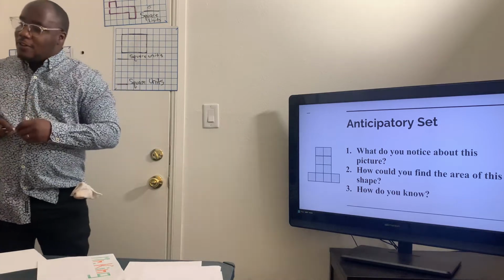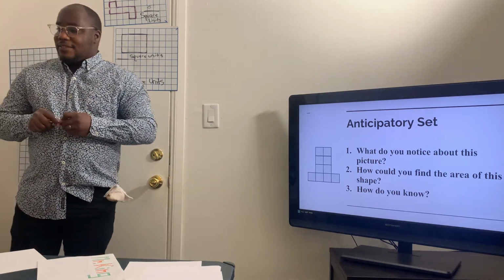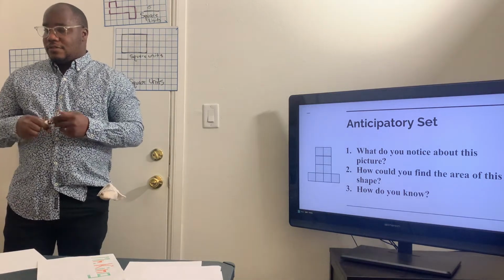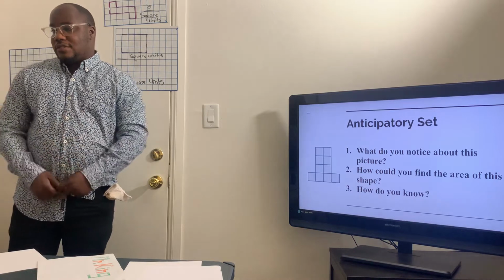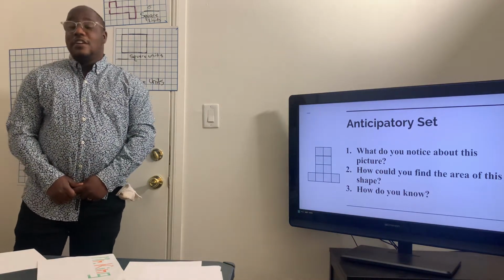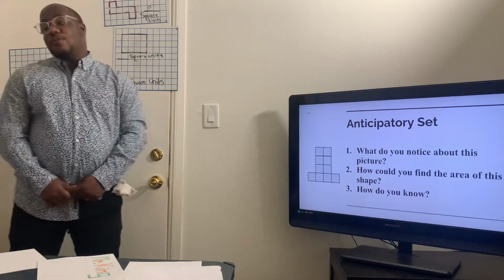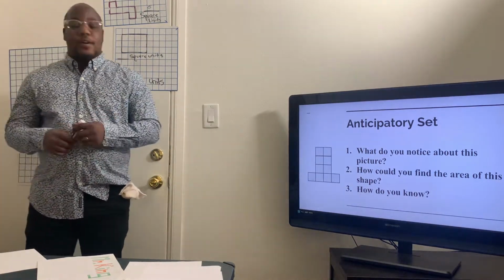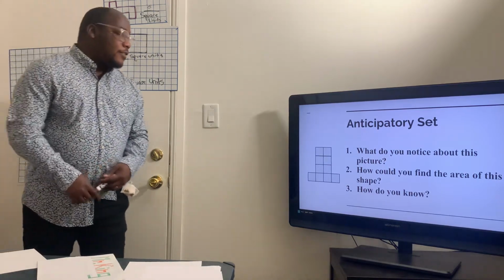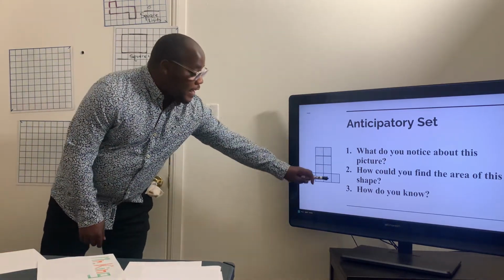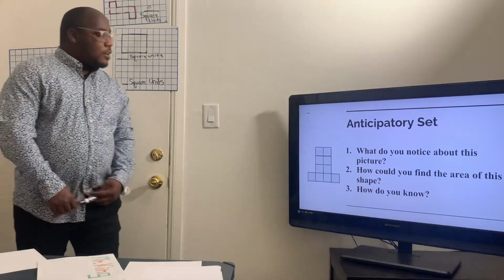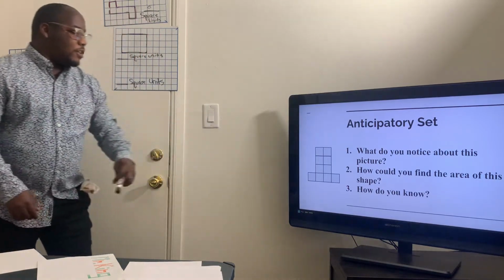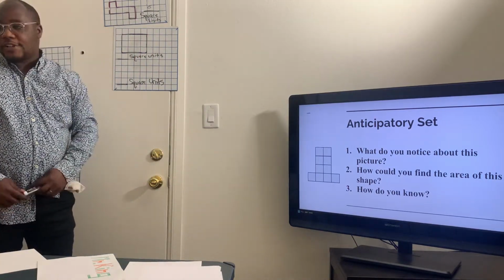Yes, Nicole. Well, if it said the number around, we would measure it and add it all up, and that would be the area. So that is actually what we learned last week, and that's called the perimeter of a shape. So we're talking about area today, and the area of the shape talks about what is inside the shape. So when we want to know what's inside the shape, what can we see?